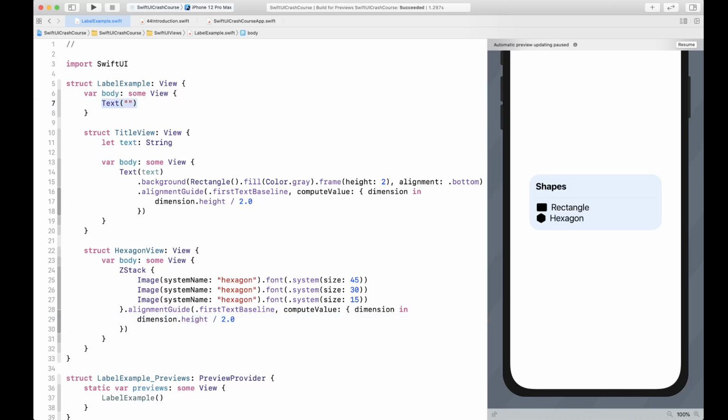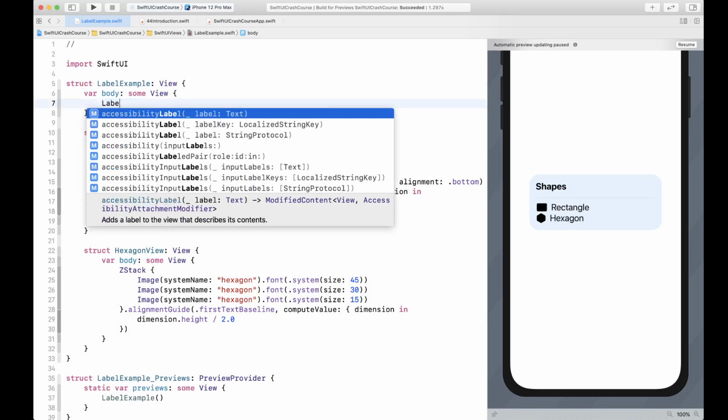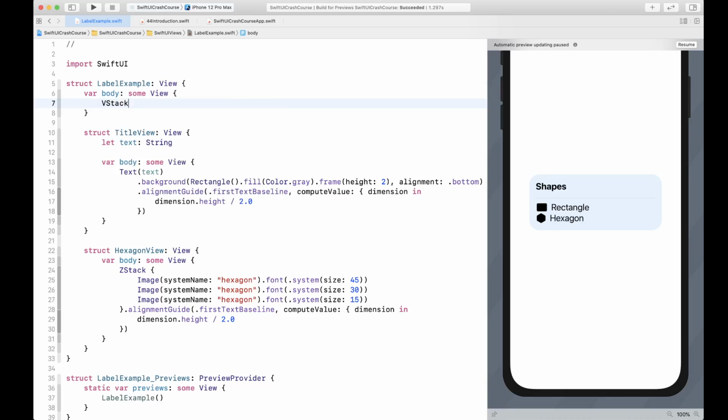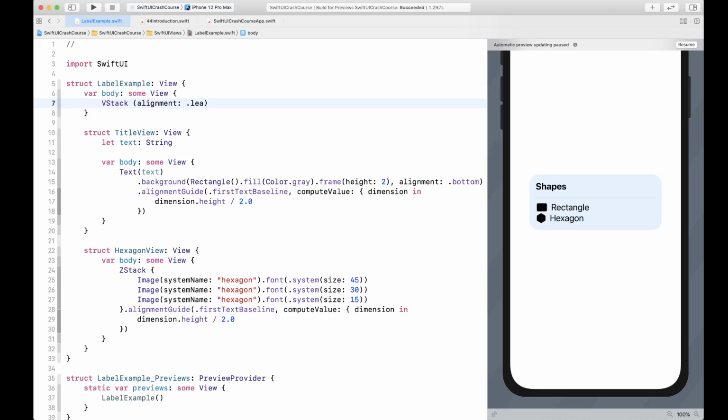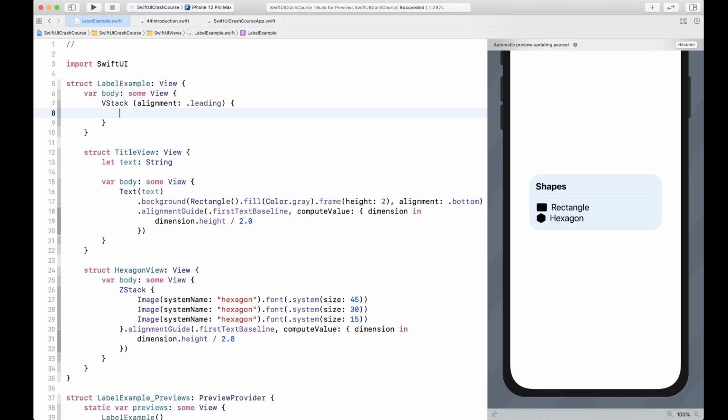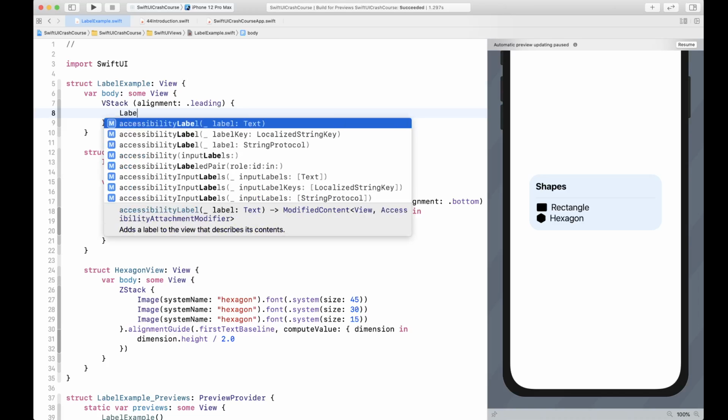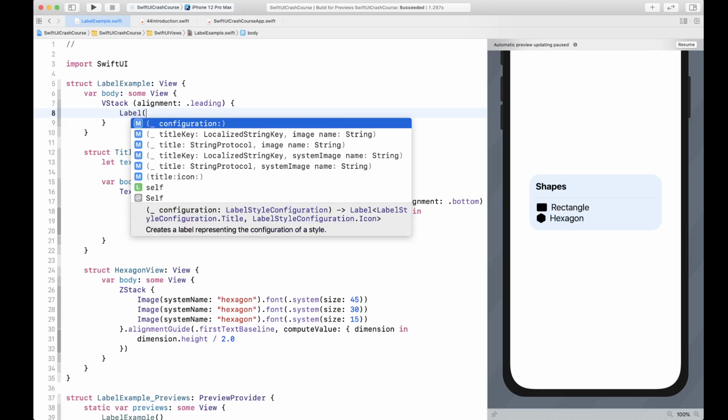Okay, so let's go back to our label, and we're gonna first create a VStack, and let's give it alignment. Okay, and here we're gonna create our label.